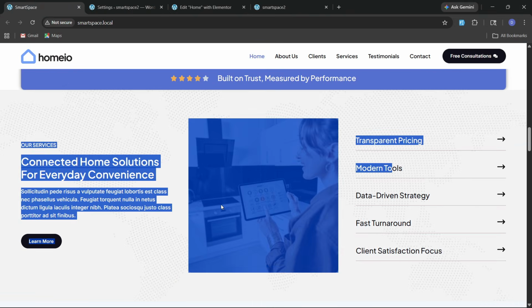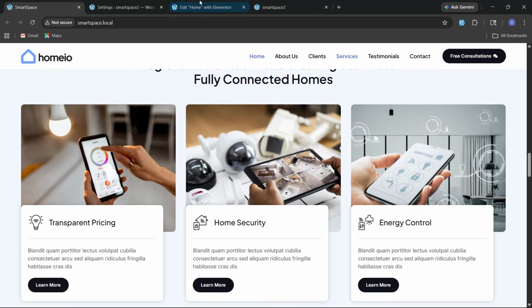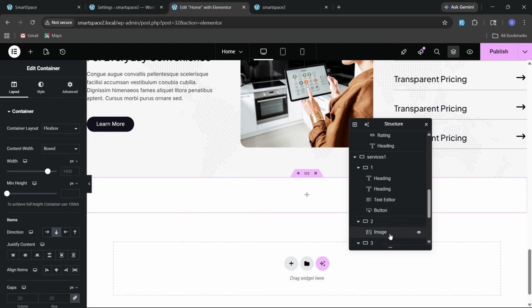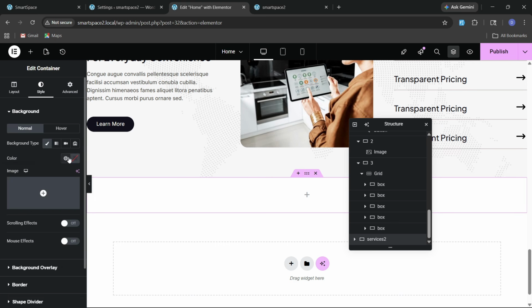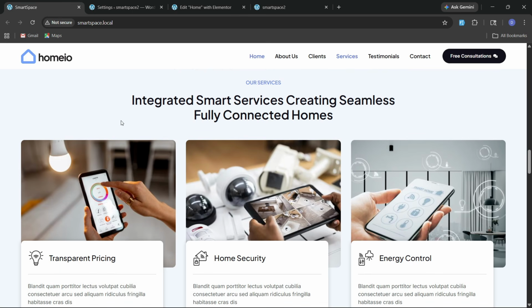Now let's move to the next section where we're gonna build this services section now. Okay, now we're gonna build this services section, which is the main services section of this. So we're gonna add a container here. Okay, here we can write that services 2. Okay, services 2, and here we can just add that color. Let's add the color that gray bg. Okay, not the gray bg, we want this, I think. Okay, so we have this color also.